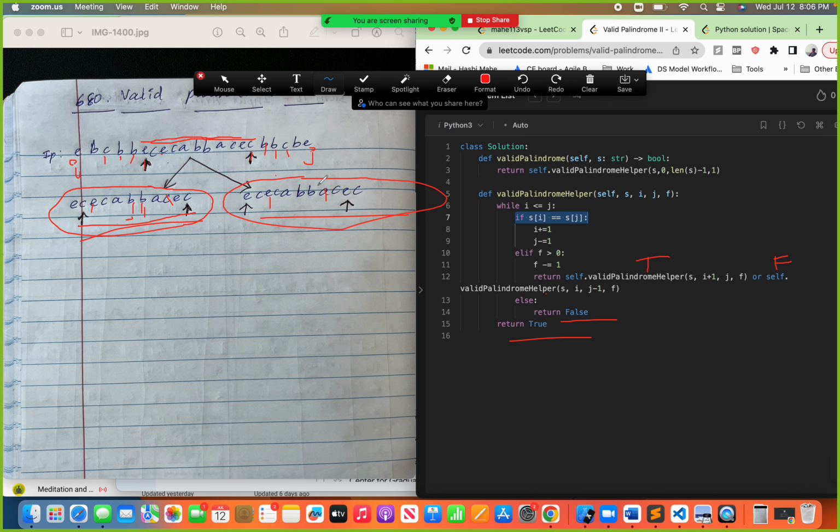If you compare for only one string, then we'll get false. So this is our solution, and our time complexity is order of n, where n is the length of the given string.